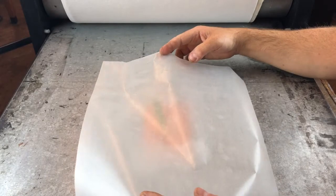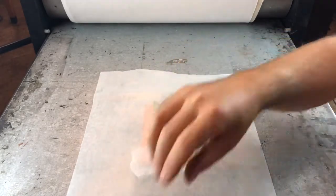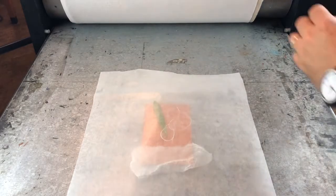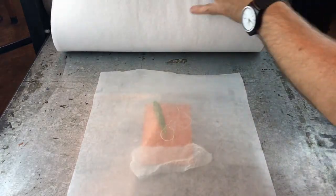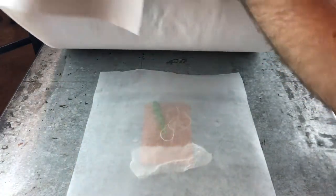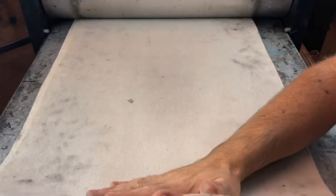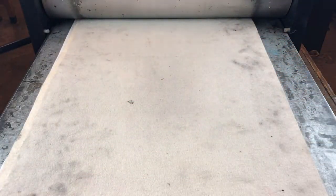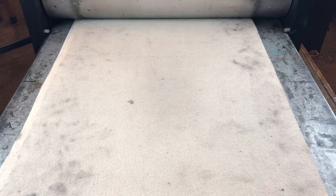Once I've got them in place, I need a piece of wax paper. The wax paper is actually going to protect my blankets from the soft ground. And remember, you have to be careful with soft ground — if you touch it with your fingers, you're going to leave a fingerprint, which will either etch if you put it into the ferric chloride or is going to need to be stopped out. So very gently, I place my blankets down over top of my plate with the wax paper, and I'm going to roll it through once.